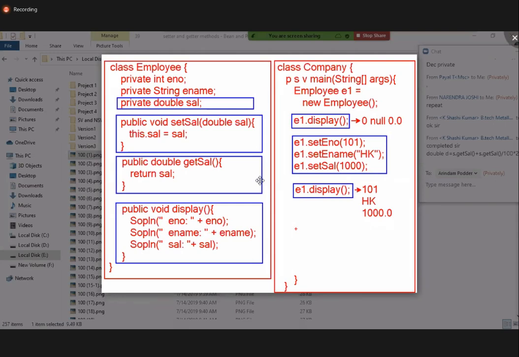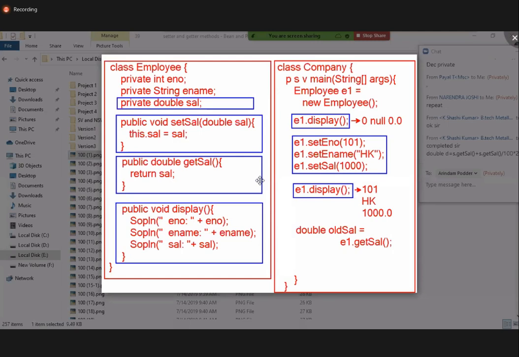Now I want to increase the salary of the employee. For increasing salary of the employee, what I need to do? I have to first get the salary. If you want to increase the salary of employee, first I should know what is the salary of this employee. So what you need to call? E1 dot get salary, stored in a local variable.